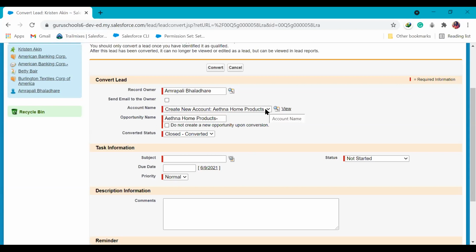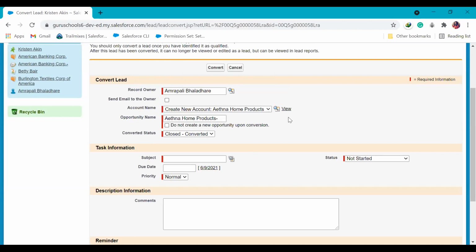If we have a matching account, then if we click on this drop down, we get another option, which is attach to the existing account, and then the account name. But as of now, I do not have any account created in my org, so it is not showing anything. The existing account is shown based on matching criteria.